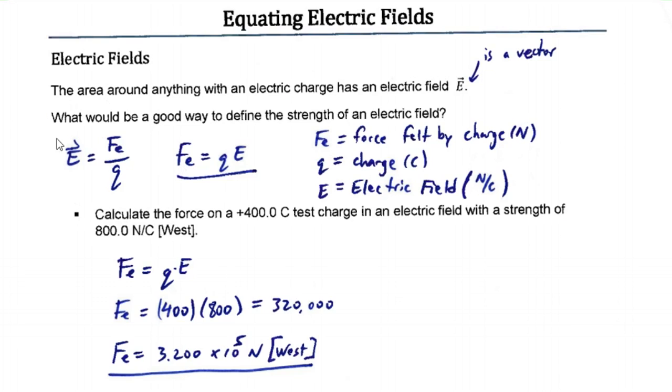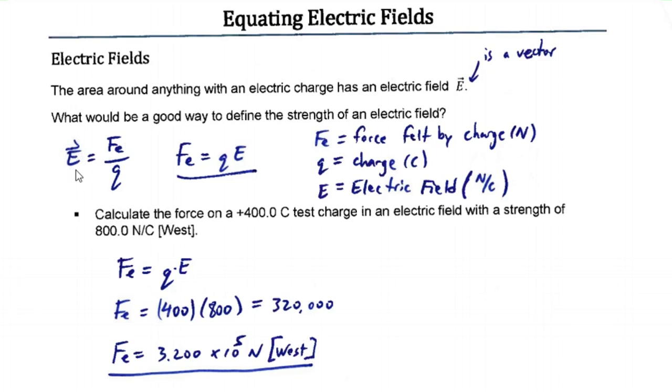The other two parts to this formula: the electric field is equal to the electric force felt by a charge, and we often call that a test charge. It's often something really, really small, and that way it doesn't have much of an effect on the overall field, because technically it does. Just like you and I have an overall effect on the gravitational forces, but it's so incredibly small that it's just not going to ever account for anything.